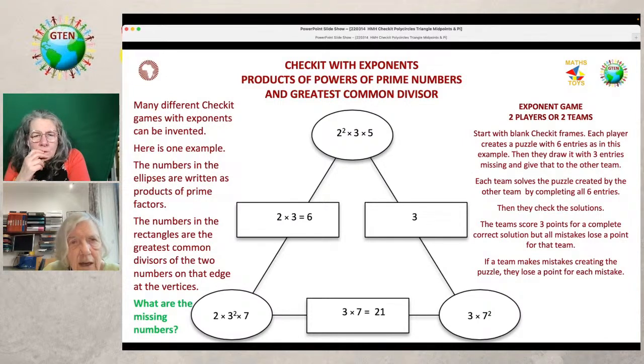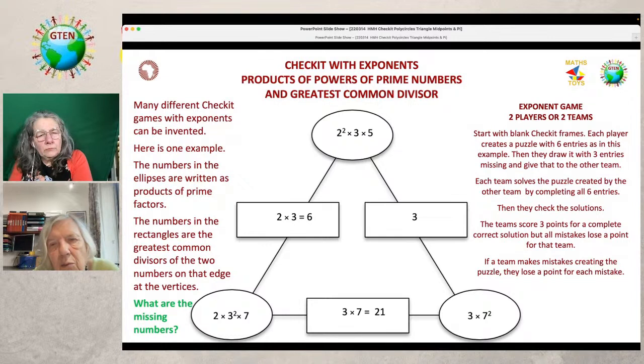Indeed. So you can see it now. On the right-hand side, only 3 divides into both of those 2 numbers at the vertices. And at the bottom, 3 times 7 does, but not 3 squared and not 7 squared. And on the left, 2 times 3. 7 and 5 don't divide into both of them. They divide into one or the other.